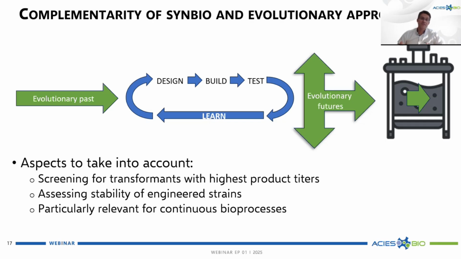Maybe in the best ones, some evolutionary changes already happened and will be maintained in all further work that you do. So the other really important aspect is assessing the stability of these engineered strains. Here it's crucial that once you run a bioreactor, if the strain is unstable, it will probably start evolving in a way that will throw out the genetic elements that you put in.